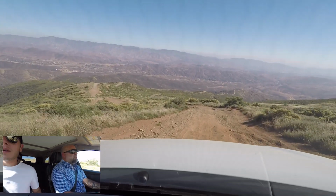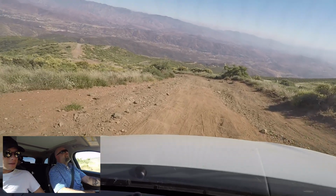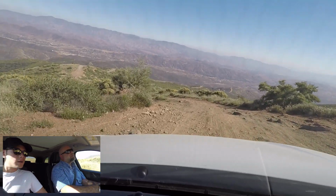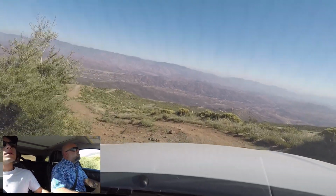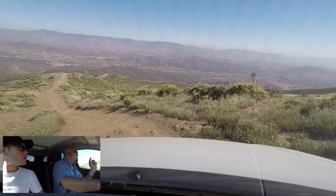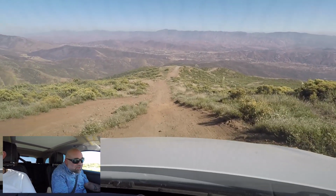Dusty up here. Desert dust gets to me. But going down definitely gives you a little, but I'm pretty sure I can stop this thing reasonably quickly if I need to. We stay to the right here. Definitely to the right. That's not the good one. Not the route. And the one over there was the one with the big block in it. Yep, I remember that. Look at this view though.